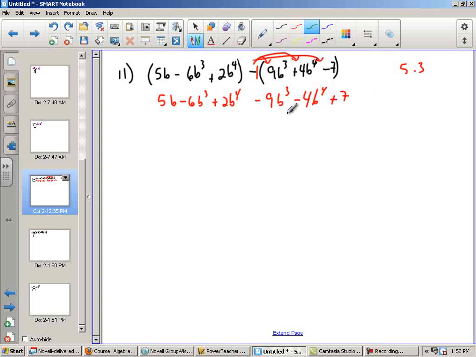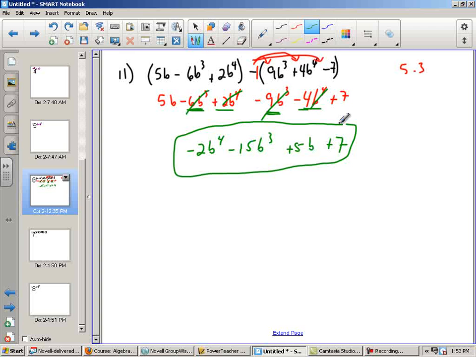Once I have that piece done, I'm just combining like terms. I notice that my highest exponent is the fourth power, right here and here. So 2b to the fourth minus 4b to the fourth is a negative 2b to the fourth. I'm going to cross those out so I don't get confused. Next I see the negative 9b to the third and the negative 6b to the third. That's negative 15b to the third, just combining like terms. Then I've got the plus 5b and the plus 7.